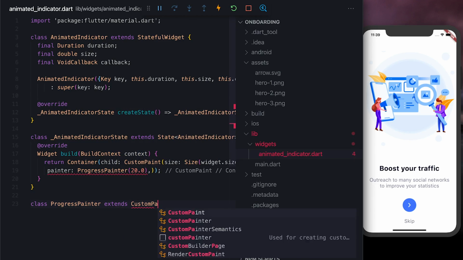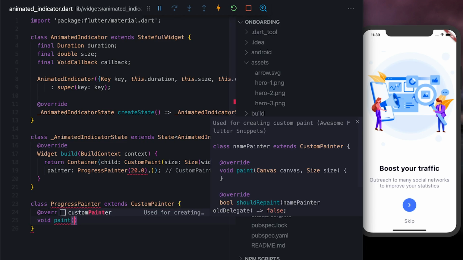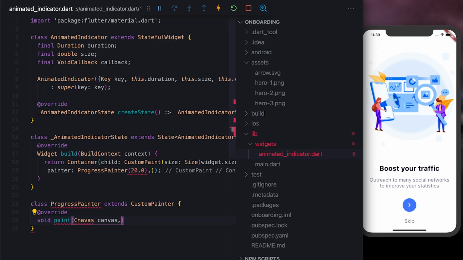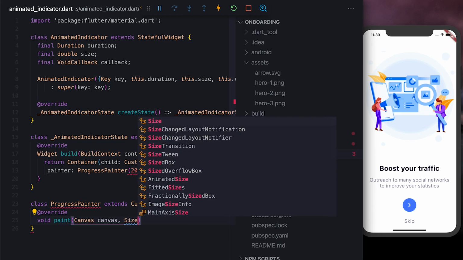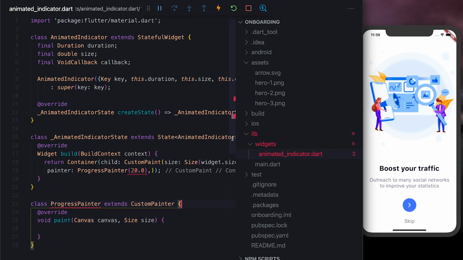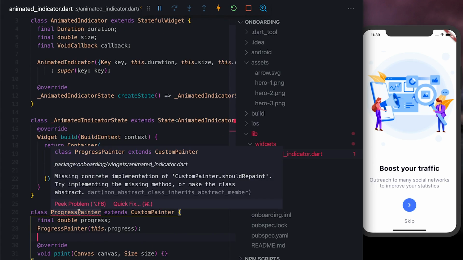So now we need to define progress painter, and the way this works is a painter is essentially an extension of a custom painter, and you need to define a method called paint. So void paint, that's going to take a canvas, and it's going to take a size. For progress painter, we also need to specify the value, so we're going to have progress painter and pass this.progress. That's what this value is that we're providing over here.